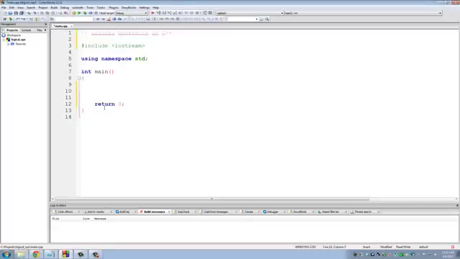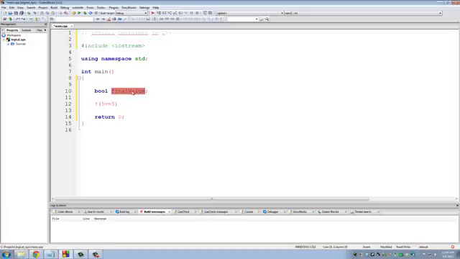Okay, so let's delete all these and take a look at some examples. Let's say we have an expression, and the expression says 5 is equal to 5. So normally this evaluates to true. If I put a NOT right here, this will evaluate to false. So let us declare a Boolean variable called final value.